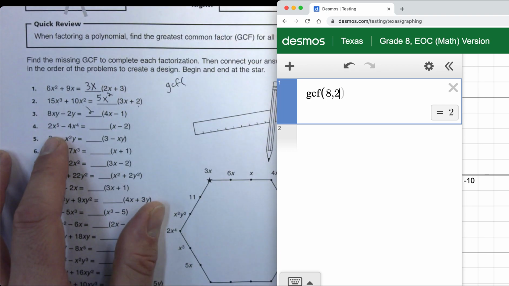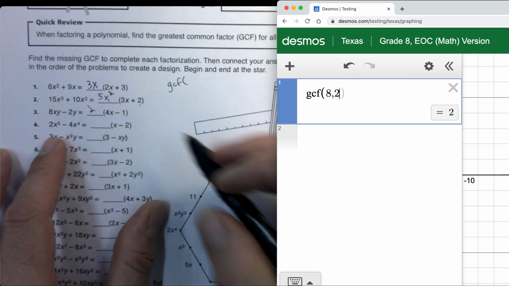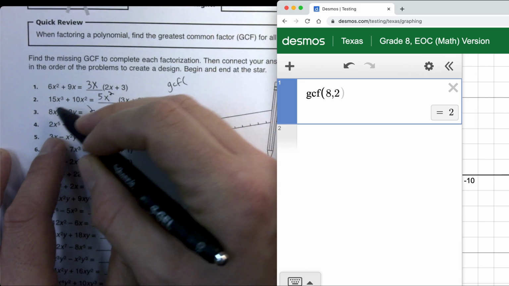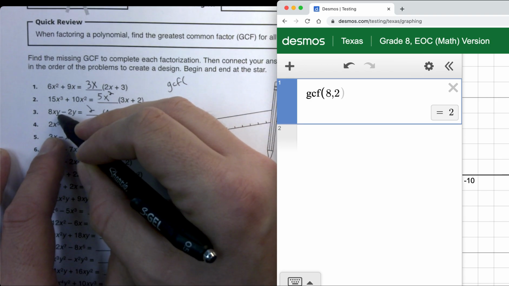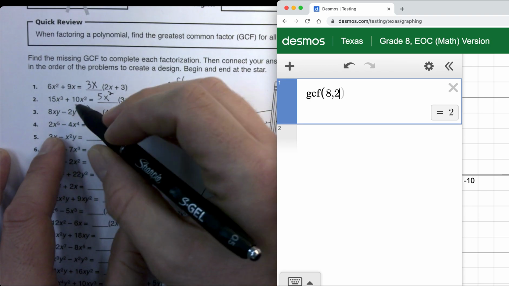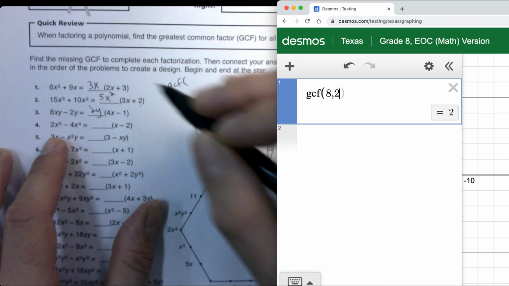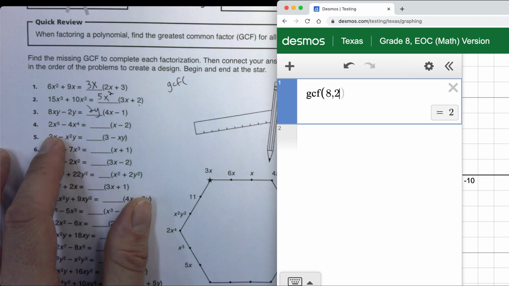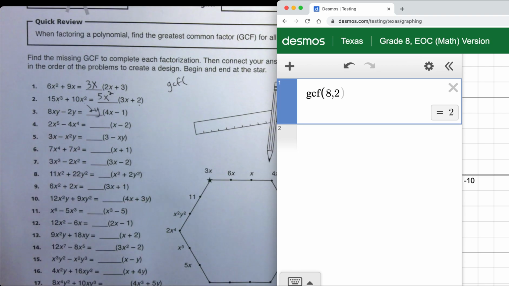Okay. Now, are there variables in common? Yes, there are. This one has an x, but this one doesn't. However, this term also has a y, and this one has a y. So it can actually just take out a y. And then we're done. Okay? So, guys, I want you guys to give this a shot, okay?